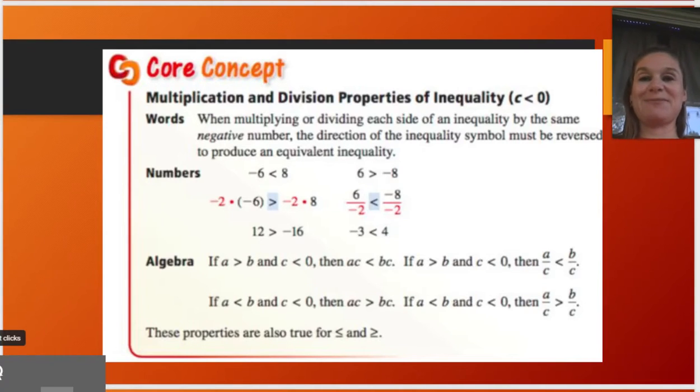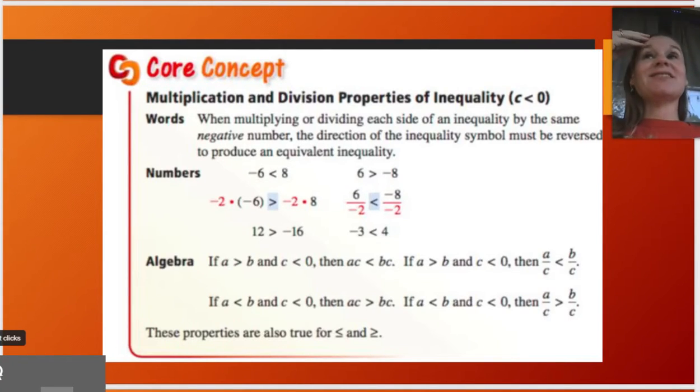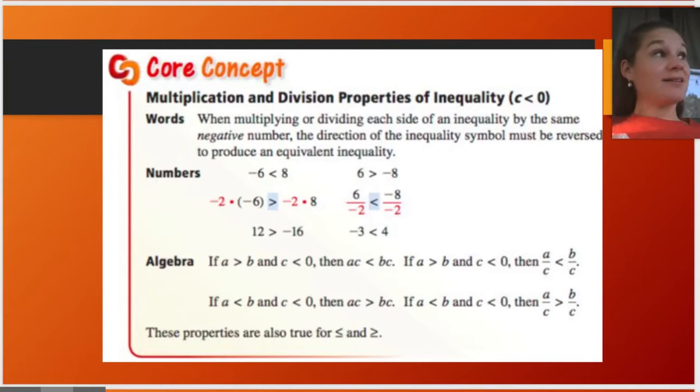Okay, and now for example 3. So we are getting into multiplying and dividing by negative numbers. Before we do, I've got this slide, which, if you want to pause it and take a minute to read it, would probably be the best, but I'm not going to read it word for word. I'm just going to summarize it. And basically what it's saying is that we have a big change here.